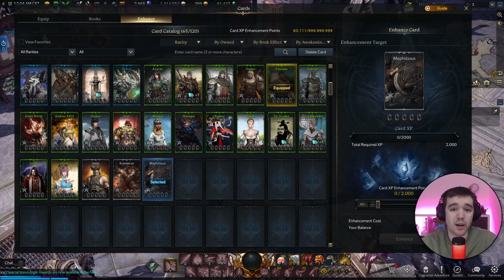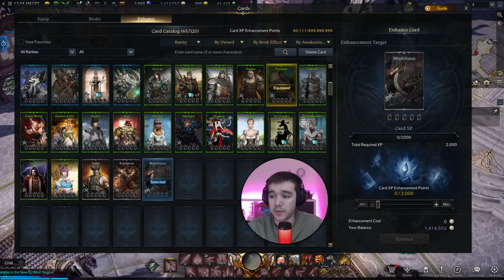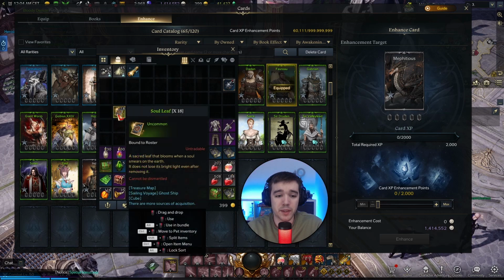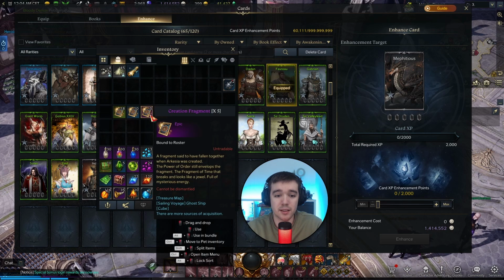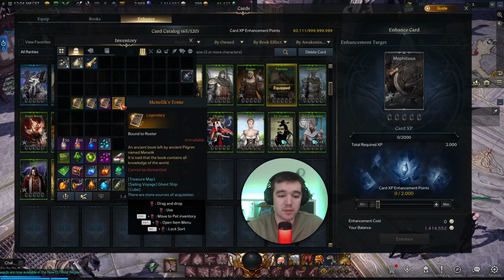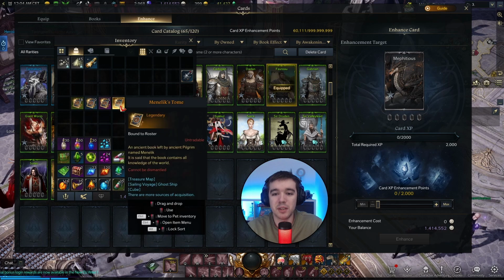And you're probably asking now, how do I get card experience points? Well, basically, I'm just going to move my camera here. If you open up Y, your inventory, then you can get packages like these here. Well, actually, it's XP cards. You can see it's basically saying in the title, it's going to give experience points to your XP. An ancient book left by an ancient pilgrim named blah blah blah. It said that its book contains knowledge of the world. It's basically a card pack. It's going to give me experience points.